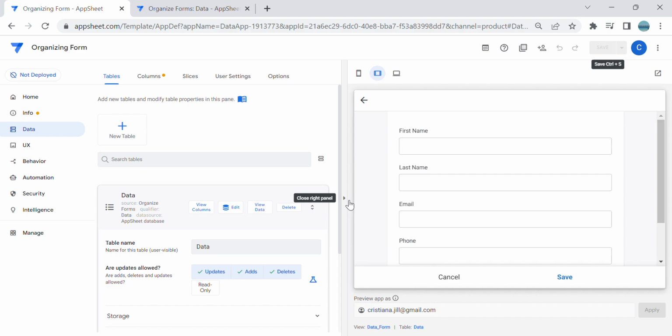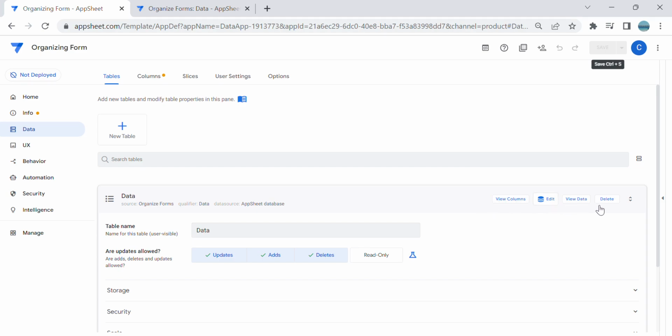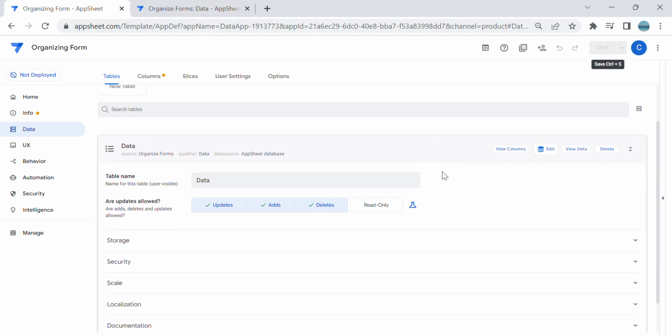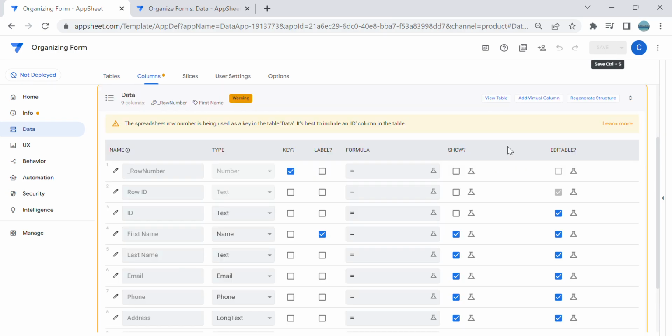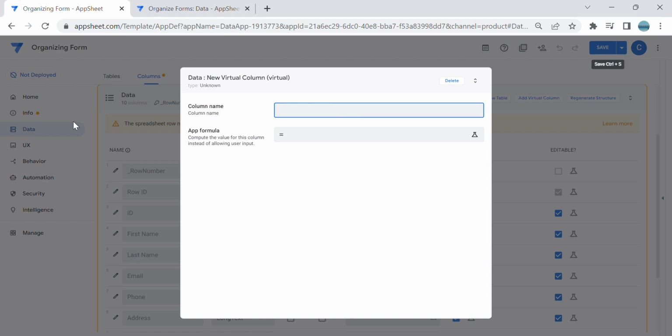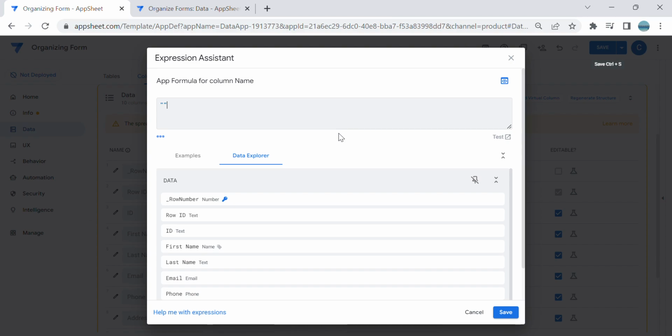So first of all, you don't need to break or add an extra column in your database. All you have to do is add a virtual column. So let's add the virtual column first. In the virtual column, I'm going to create this, contact info, for example. I will put this as a label for the first name and last name. Let me just put its name, and then here, just put like that.